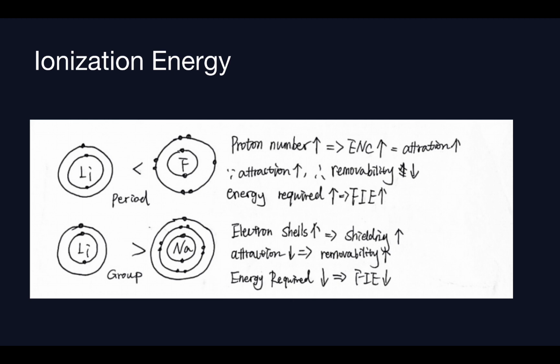And in groups, we can apply lithium and sodium also, where sodium has more electron shells, which means that it has higher shielding and less attraction because there's a longer distance, right? So removability increases, which means less energy is required. And the first, not first, so ionization energy, it's a general term.